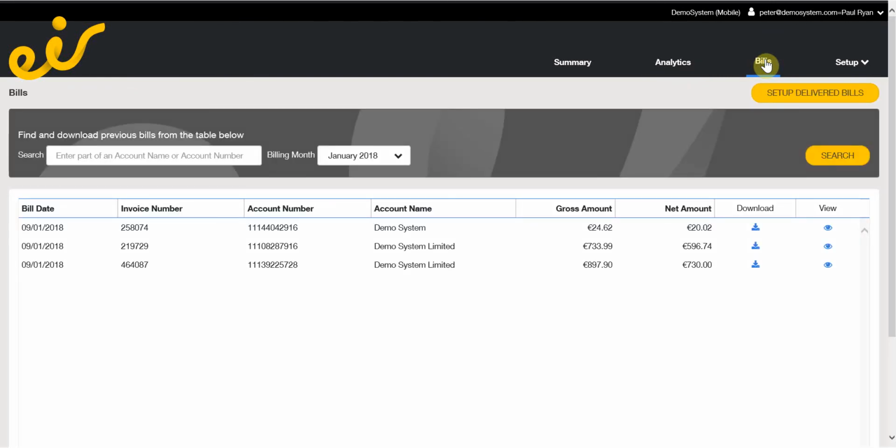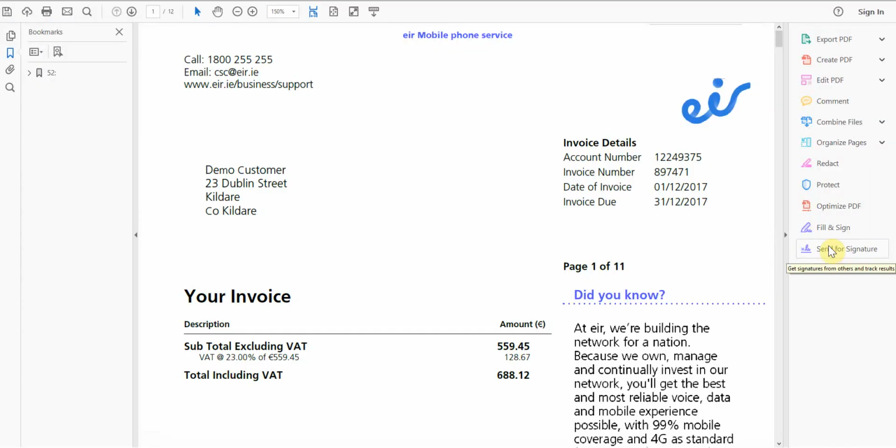Bills, so I'll show you this lastly before I leave the mobile and just jump into the fixed line, because the bills are slightly different. They're the PDFs. You may have seen these before. It's the electronic copy of your bill. So you can either download or view any of the bills. They have 3 accounts, as you can see here. I picked the bigger one here, and I'll just view it in your browser, but you could have downloaded it as a PDF, but that's what it looks like there.